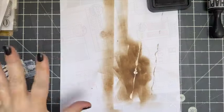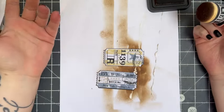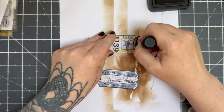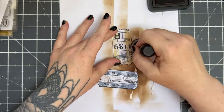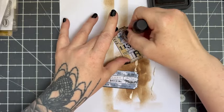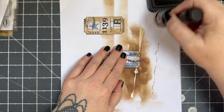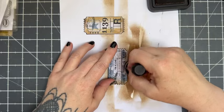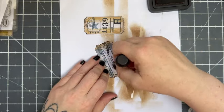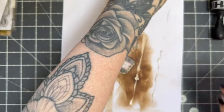Yay! Right, so I've vintaged up the rest of them, but I left these two for, well, you know, I mean, it's not like you haven't seen me do this a million times, but I thought I'd just do it on camera with you. So I'm just going around the edge with some vintage photo. I'm just kind of taking away all the white bits, really. Just like that.